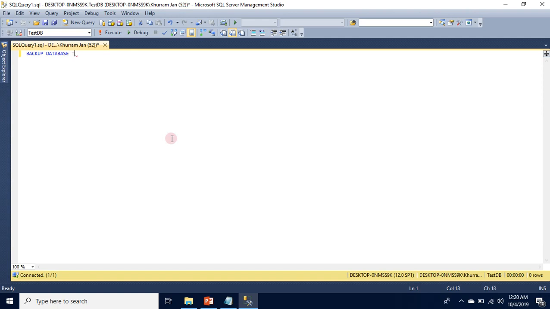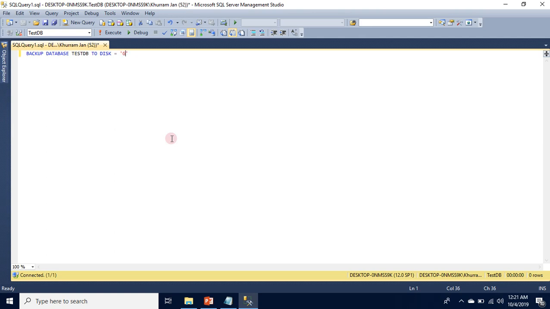Here you will write the name of the database, the test DB, to where disk is equal to path. Here we will define the path.